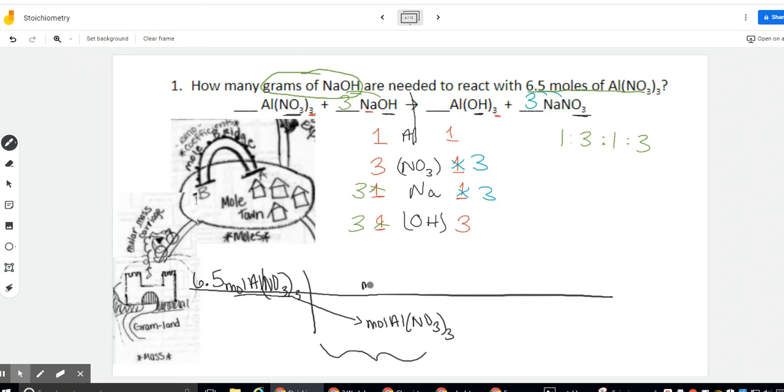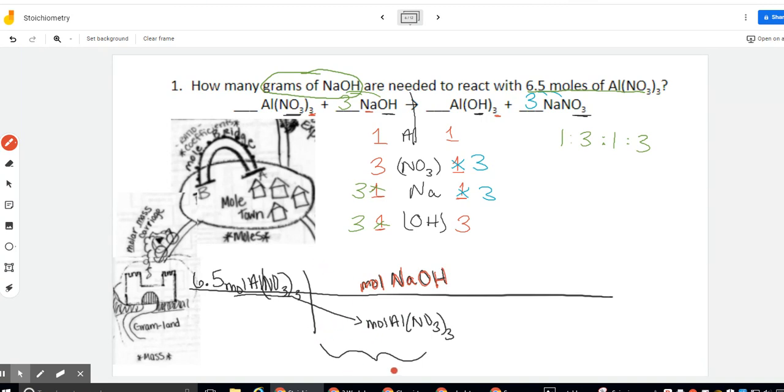So we're going to go ahead and be saying what we're changing into. So our goal is NaOH. So I'm going to go ahead and put mole NaOH up top. And actually, I meant to do that in another color so that we can see that break where we are actually changing characters here. Okay? All right, so we have moles of NaOH on top.